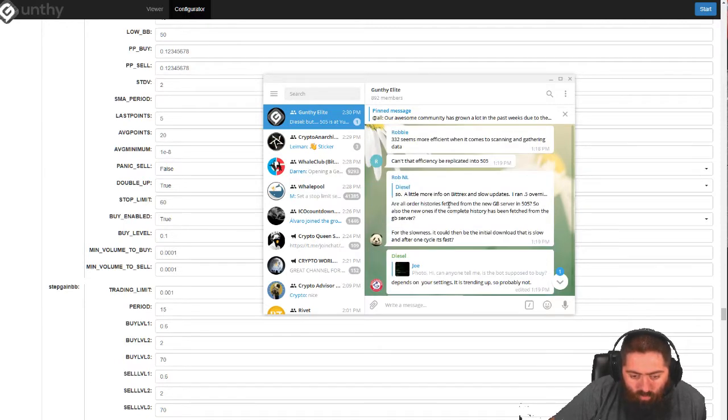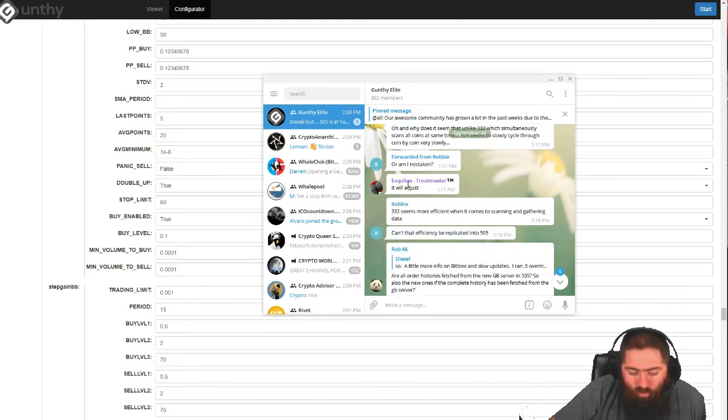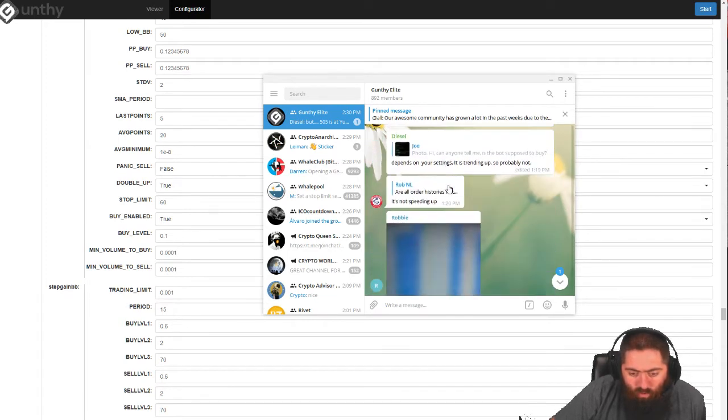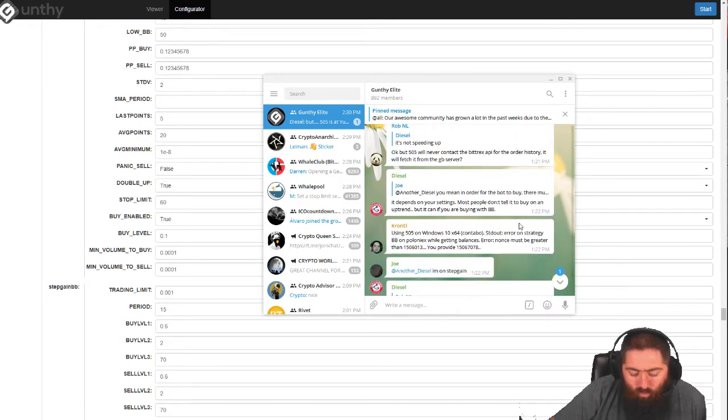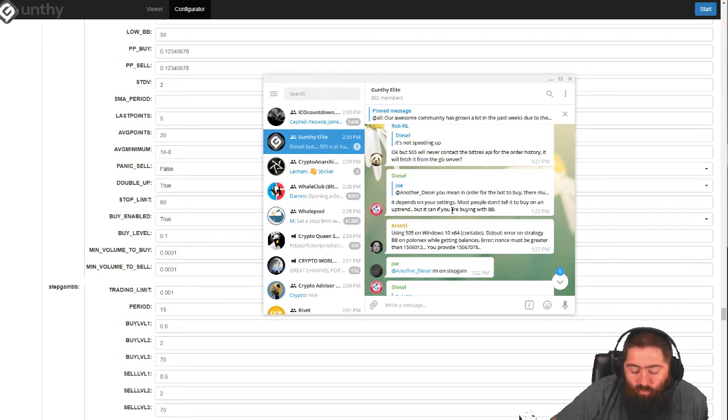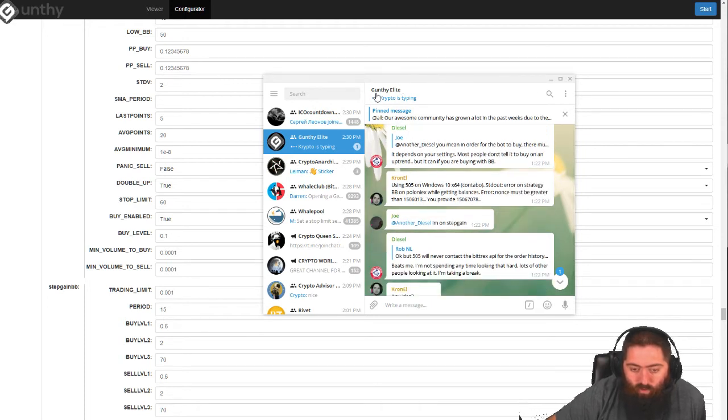I'm trying to remember who they are. Equitas, right here. Equitas, Gunbot, and there's somebody else. Equitas or Gunbot can set up your license on their new server. They basically had to move the server for version 5 and above for the licensing. So if you haven't got them to approve your license on the new server, then it won't work yet. And that's all you gotta do. It's Gunbot Elite on Telegram.